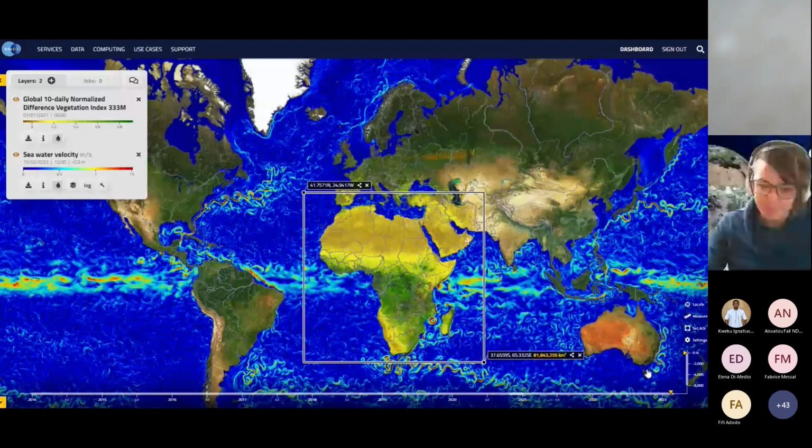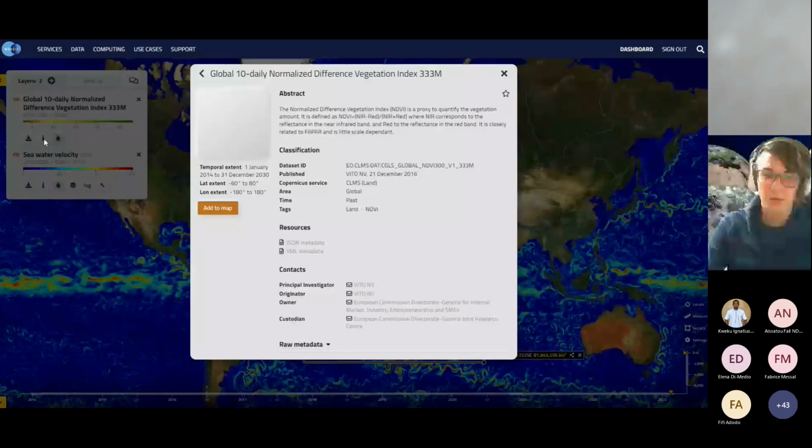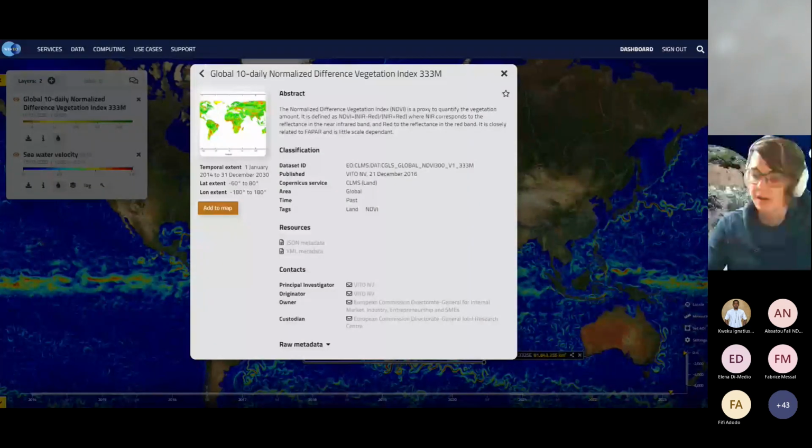Okay, so let's look then in more detail at the layers. So if we go back here, as with the viewer you saw before, you can find out more information about the layers by clicking on the I tab, and you'll see that a lot of the information provided here is similar to the information that was provided in some of the Copernicus Marine Service layers. Exactly what's provided depends on where the data comes from.